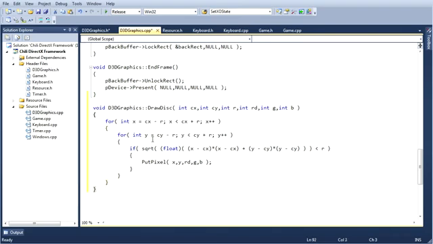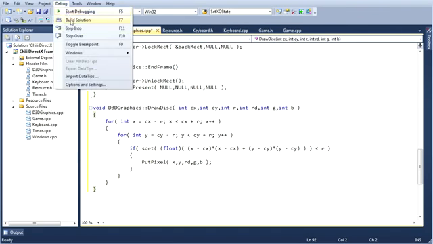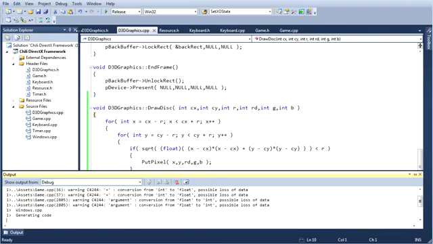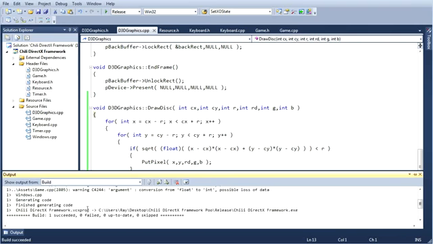And that is how you draw a disk. Worked on the first try.